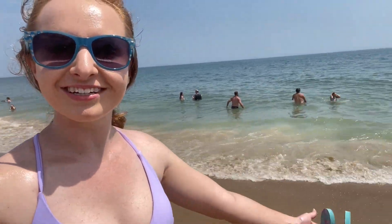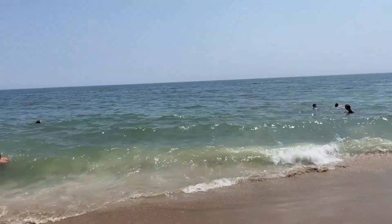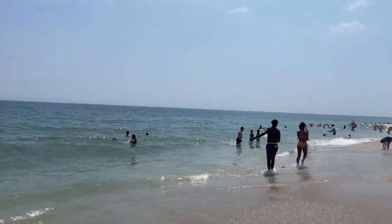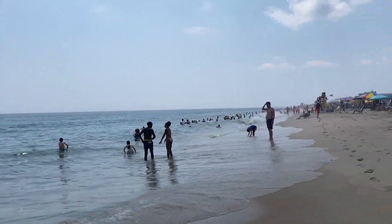Okay, we're going for a walk down the beach. Look at this — it's beautiful! We might also venture up onto the boardwalk and see if we can get a little snack or something. It's a crowded day going into a weekend — it's a Friday when we're here, Friday August 13th. And tomorrow is an exciting day because August 14th is my birthday! So it's the kickoff to birthday weekend right now. I couldn't think of a better way to spend it. I'm definitely a beach girl — you know, there are mountain people and beach people, and I'm a beach person all the way. We're Florida beach people and until we can go to a Florida beach as our local beach we'll come here, and we're happy with it — we just won't be in the water.